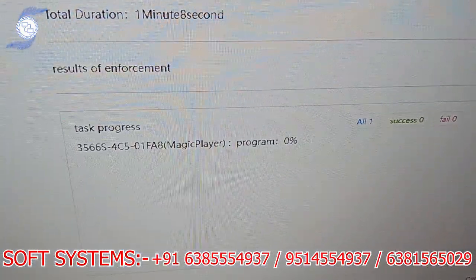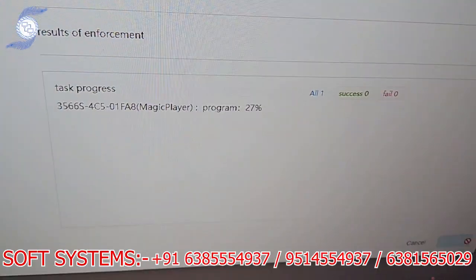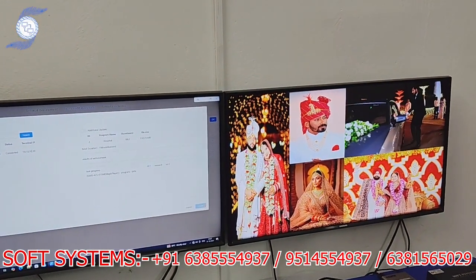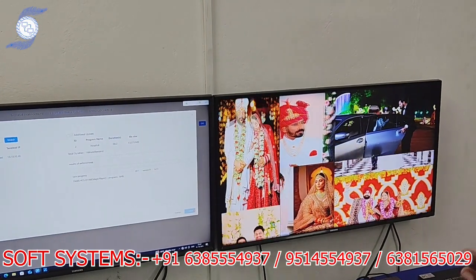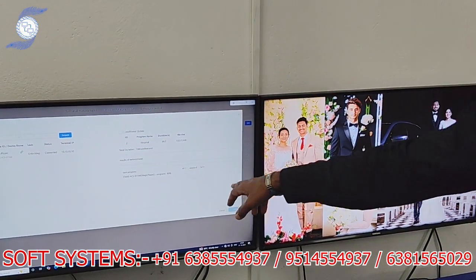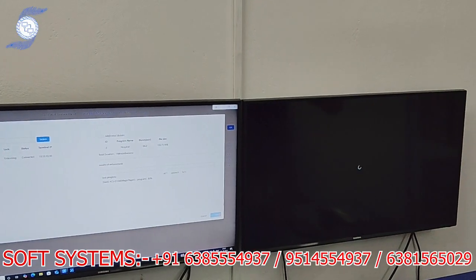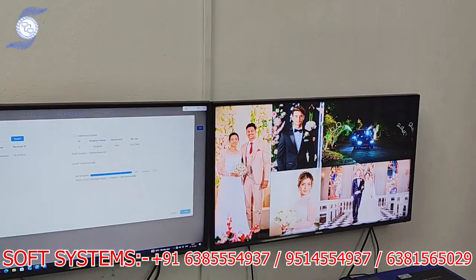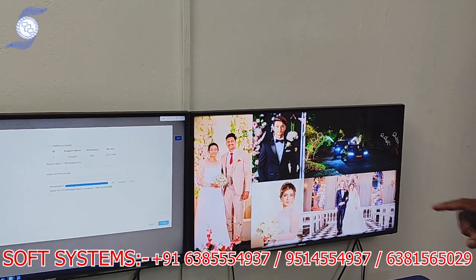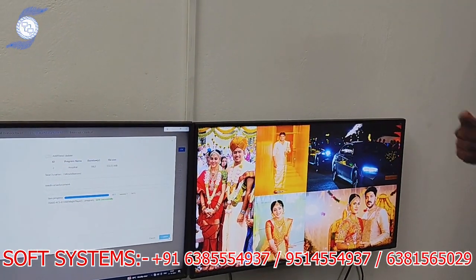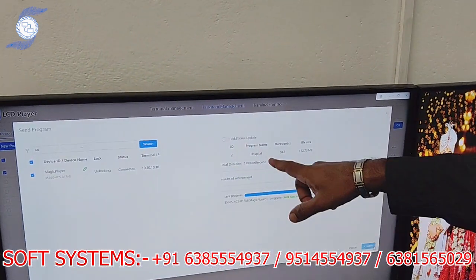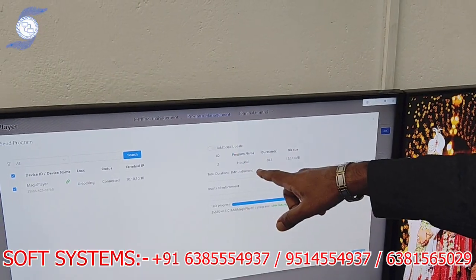Okay, if the program is sending, then automatically it will be saved in the Signage player. If you see here, this will change automatically. So now the wedding program we created is playing. And after it sends successfully, we will get a message here, sent successful. After that it will reload that program. See here, the program is going to change, pushing the program here. Then it will automatically play the hospital program. Because of the program we loaded, it will change automatically. So just wait for that hospital program. It's sending by the program name we called hospital. That program will play here.